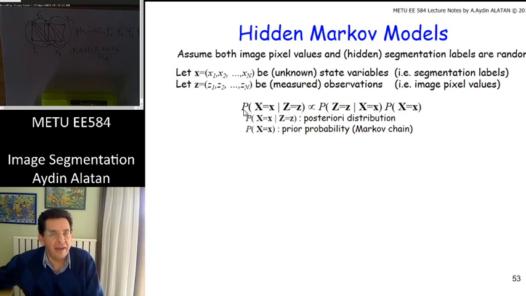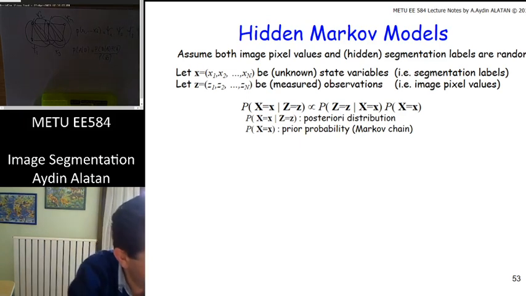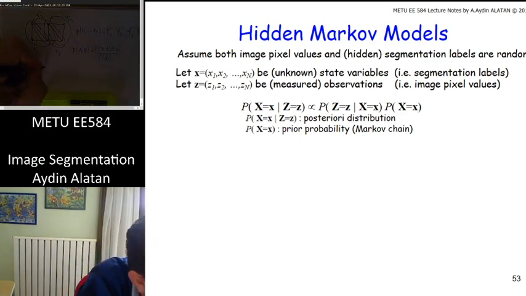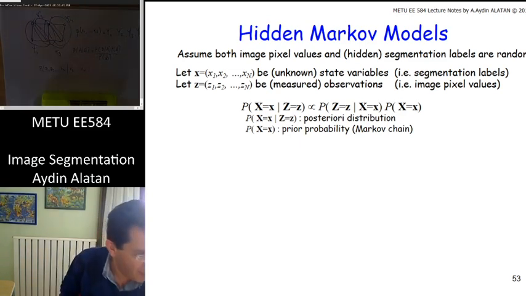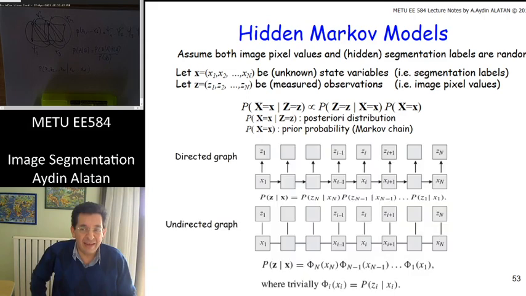This thing that I'm trying to estimate can be written in terms of two things. One of them is, as I have said, we have already worked upon these things. And the other one is, we can talk about this thing. But at this point, please note one little thing. This is not that simple. It is like Z1, Z2, Zn given x1, xn. Lots of random variables that we have. Okay, this is quite complicated. Now, how can I obtain it in a simple way? Let's look at the problem.